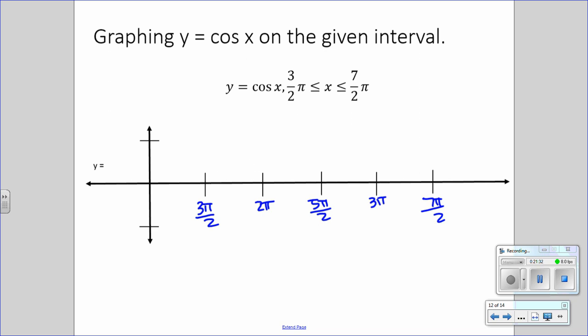With cosine, we know that our fractional ones are our zeros, so I can plot those right away. The other nice thing about cosine is our whole numbers, our intercepts, and whether it is even or odd tells you whether it's a max or a min. So cosine of 2 pi is a positive 1 because the 2 is even. Cosine of 3 pi is a negative 1 because it's odd. Again, this 3 pi is coterminal with pi. Then I can graph this. Whoopsies.